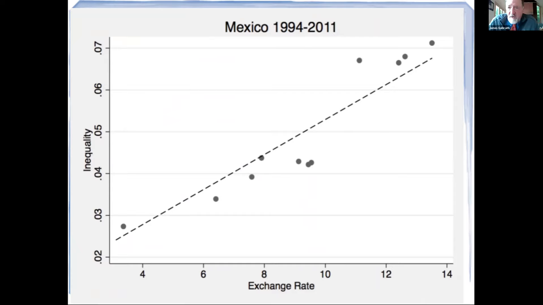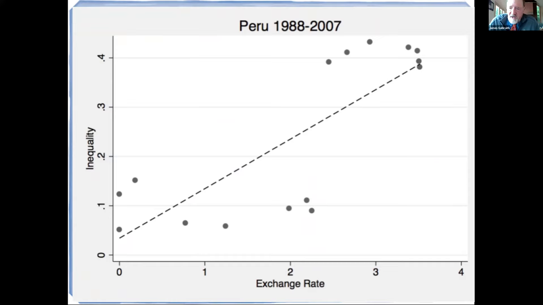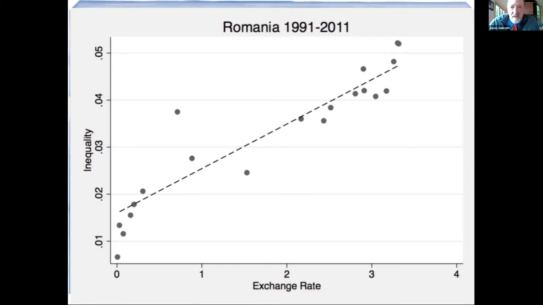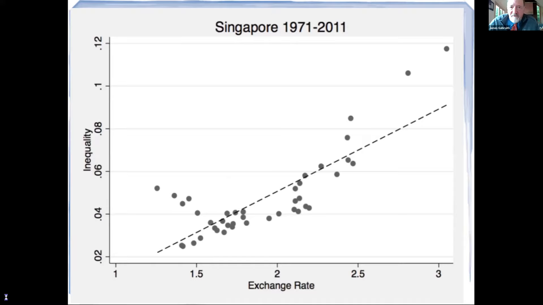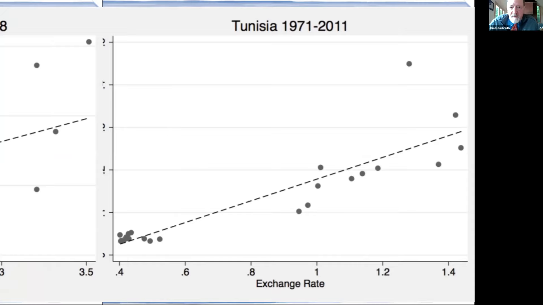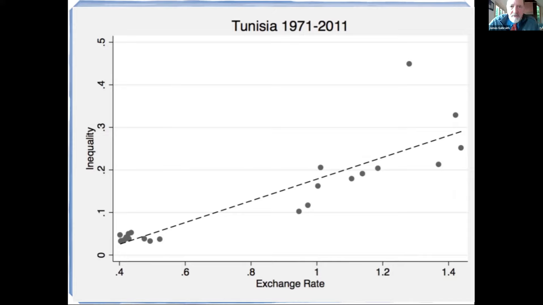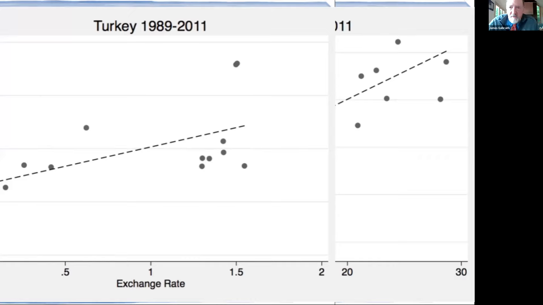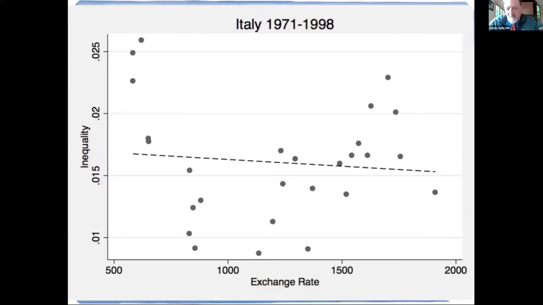Testing this country by country — for rich and poor countries, big and small countries — the answer holds up. Mexico is the prime case where the correlation is almost perfect, at 90 to 95 percent. If you want a single thing that explains the movement of inequality internally in many countries, it's whether the currency is subject to crisis with respect to the dollar. That's what's driving income differentials measurable especially in the industrial sector. There are exceptions — Russia, South Africa — and some countries aren't major trading partners with the US, like Germany or Japan, but by and large there is a global financial macroeconomic component at work.